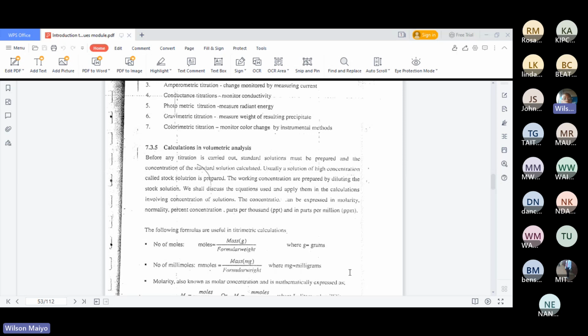The dilution formula is that now, you remember you want to dilute to how many? You want to get 800 ml, and you want to dilute from 11.97 to 0.5. So the dilution formula is the one that we have been talking about: C1 V1 equals C2 V2. We take the molarity of the stock to be C1, so C1 is 11.97 molar. The V1 is how much we'll measure, that is the unknown. Then the C2 is 0.5 because you want to prepare 0.5 molar. And then V2 is the volume that you want to prepare, which is in this case 800 ml, cubic centimeter.